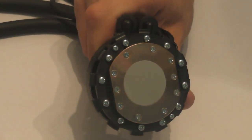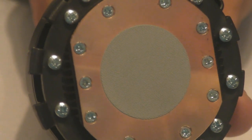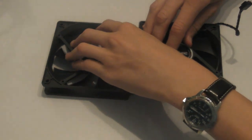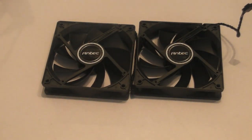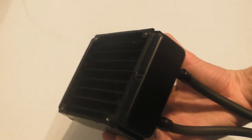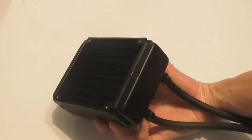Be very careful when opening this water cooling kit for the first time, as you may not realise that it actually comes with the thermal compound already applied on the copper base. Two 120mm fans are included in the box, and both have 4-pin connectors, which means they are fully compatible with PWM speed control.